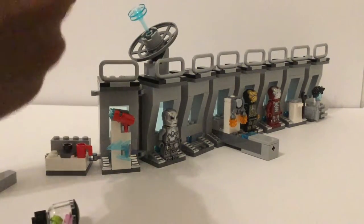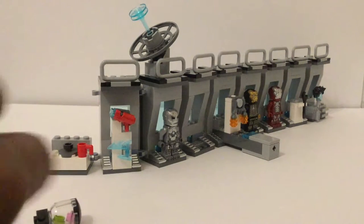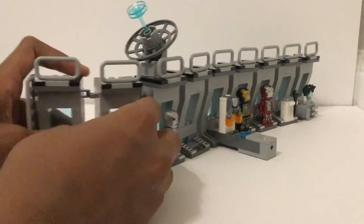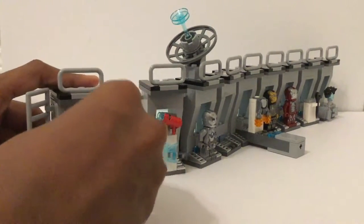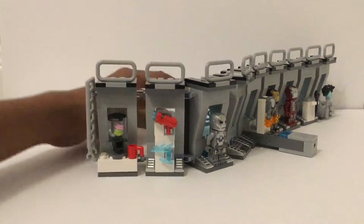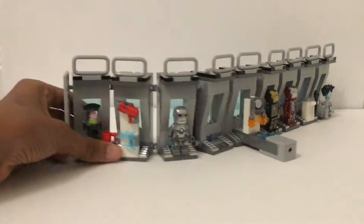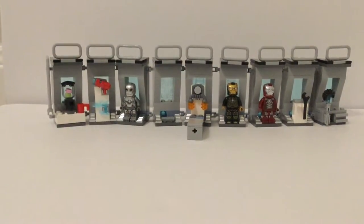That did not go as planned. That's actually something I wanted to show — with just one clip these things would be super flimsy, so I guess using multiple clips was the right decision. They can be separated and then re-attached. The thing that just popped off is a satellite, which I actually think takes away from the look — it looks better without it. Starting on one end and moving to the other: you see a little ladder up there so a figure could climb up, and there's a little blender.